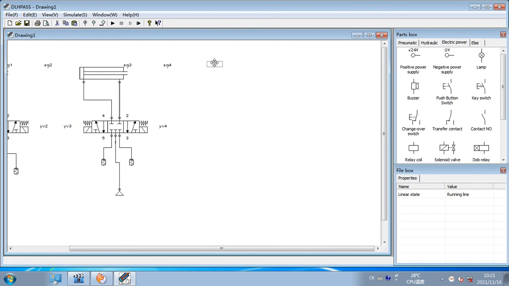Next, you want to do is to add the electrical component. SB1.